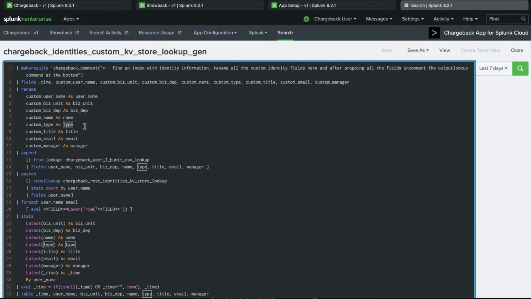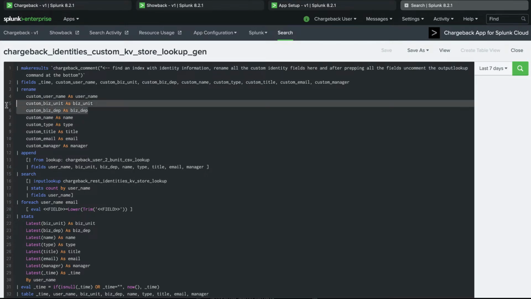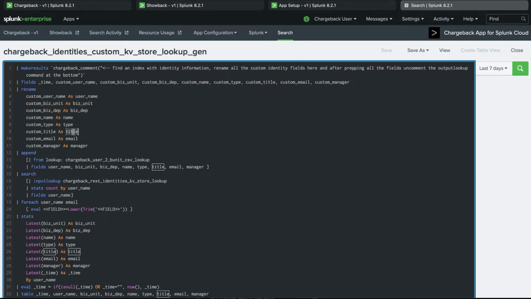If you don't have it, it's not a big deal. These are the two most important aspects, obviously, the username. The title of that employee in the organization is nice to have. The email address is also nice to have, and the manager is really a good thing to have just in case we want to have that relationship between people and their managers.